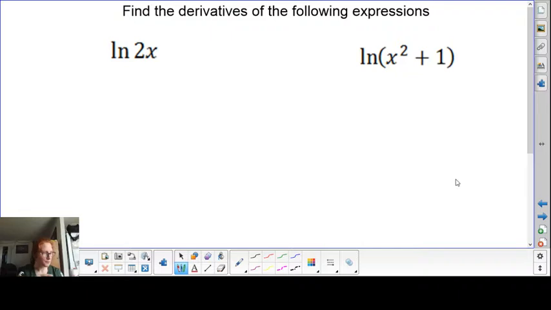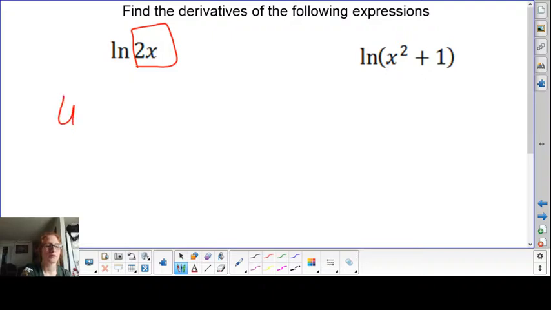So first steps first. Let's go ahead and take a basic derivative of the natural log of 2x. So when I have more than just the natural log of x, I have the 2 with it, so I'm going to have to use that u substitution that we talked about. And we start by saying, what is the thing that I'm going to let u be? Well, when we did u substitution with our integration, we needed our derivative.